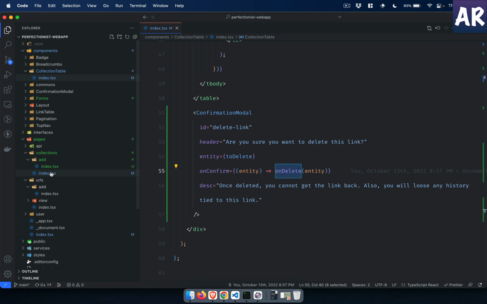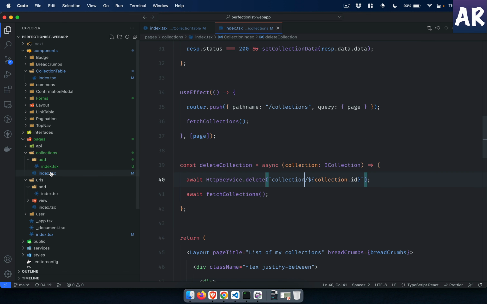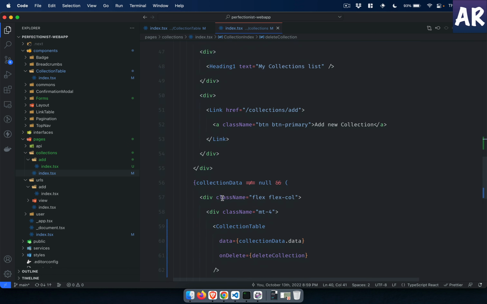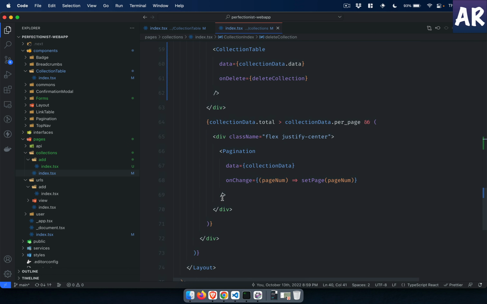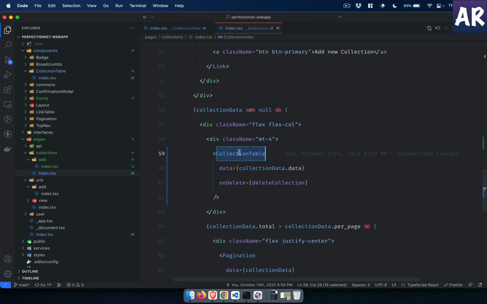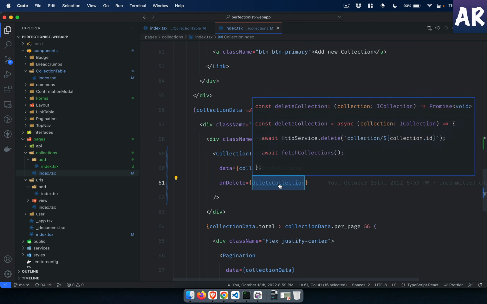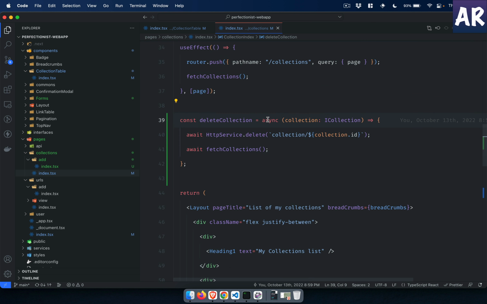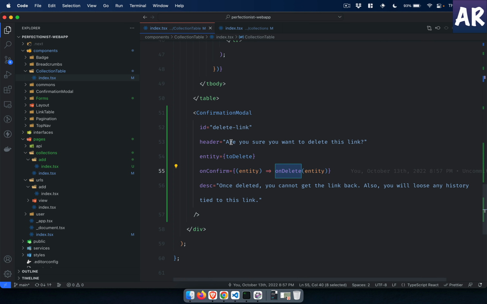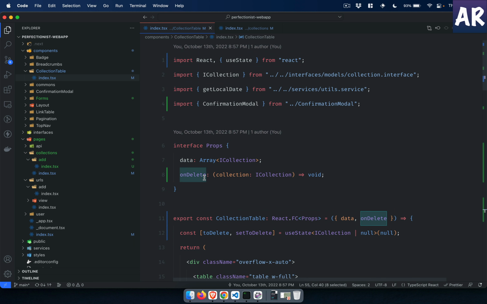Now, in the page component of collections where we are rendering the table, this is my collection table. I am sending this prop onDelete. I have a deleteCollection function. Let's see what we have over here. It's an async function which expects a collection. That is fine because over here as well, I'm expecting a collection in the onDelete function.